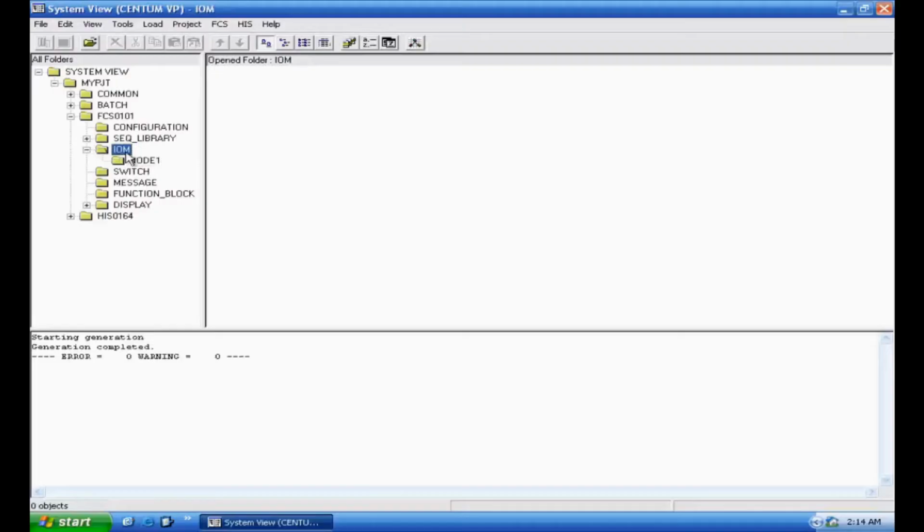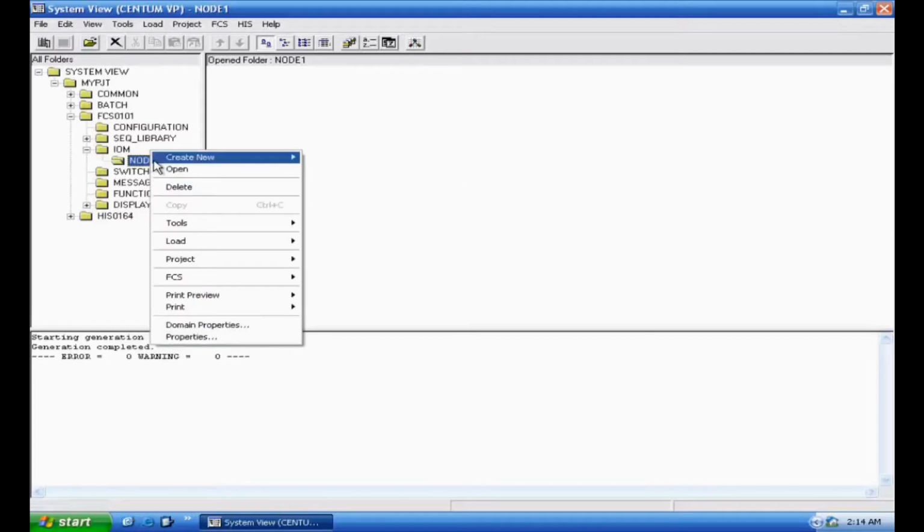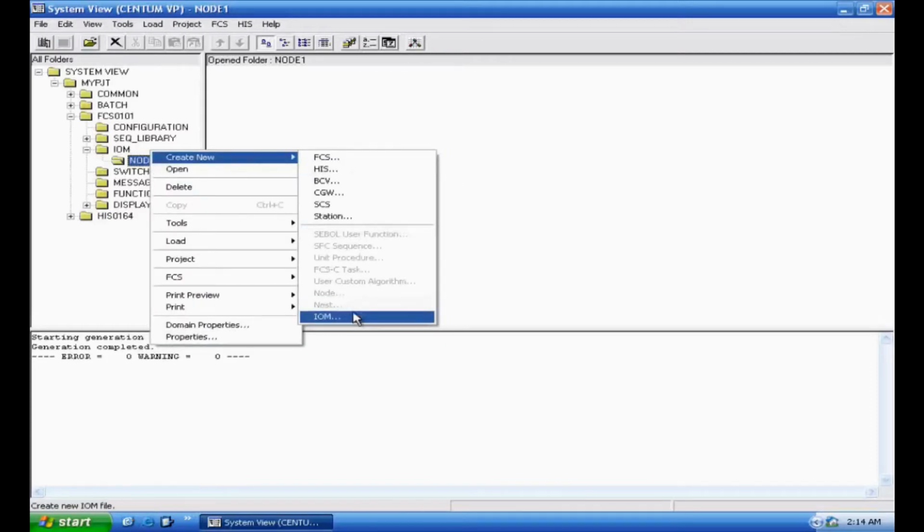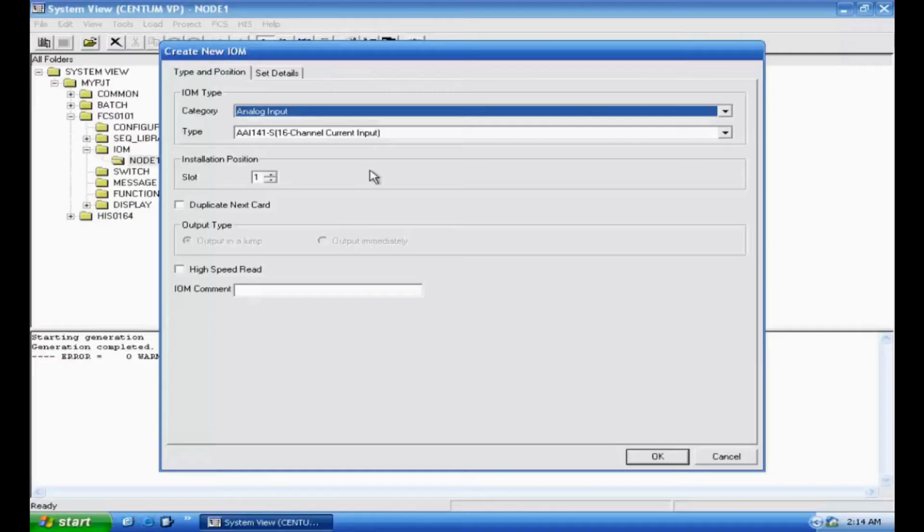We have the node here, and it's possible to insert several modules that we need in this project. We can select an analog input module for slot number 1.